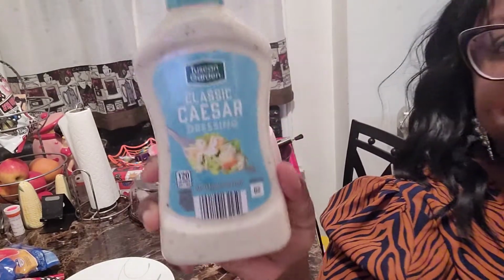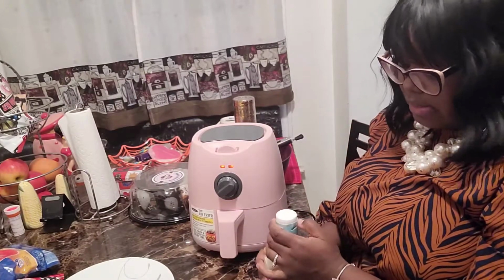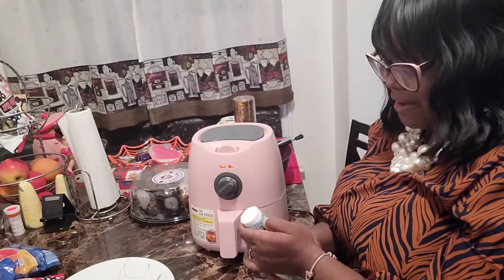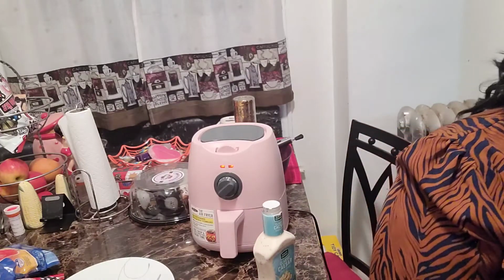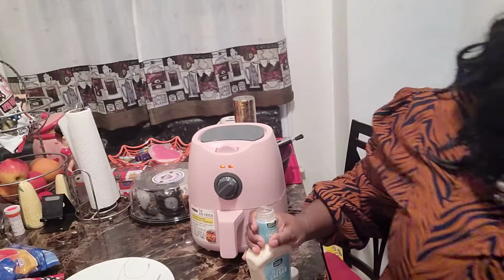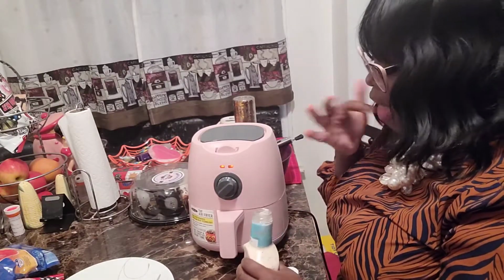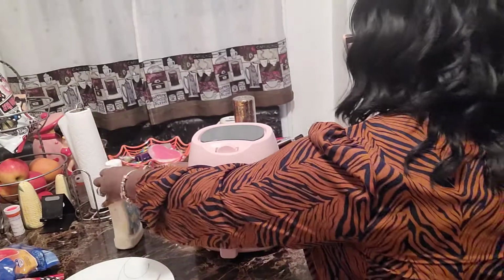So this is the other dressing I bought. I do have certain foods that I have to have certain brands of, but for the most part, I'm not a big name brand person. I usually honestly don't care. So this is, I think, the Aldi brand, or other places may sell Tuscan Garden. I don't know. But we get it from Aldi. It's a pretty good dressing. And we eat a lot of salad, so we just have a bunch of dressings in our refrigerator anyway. But I'm definitely going to add some extra dressing to mine.